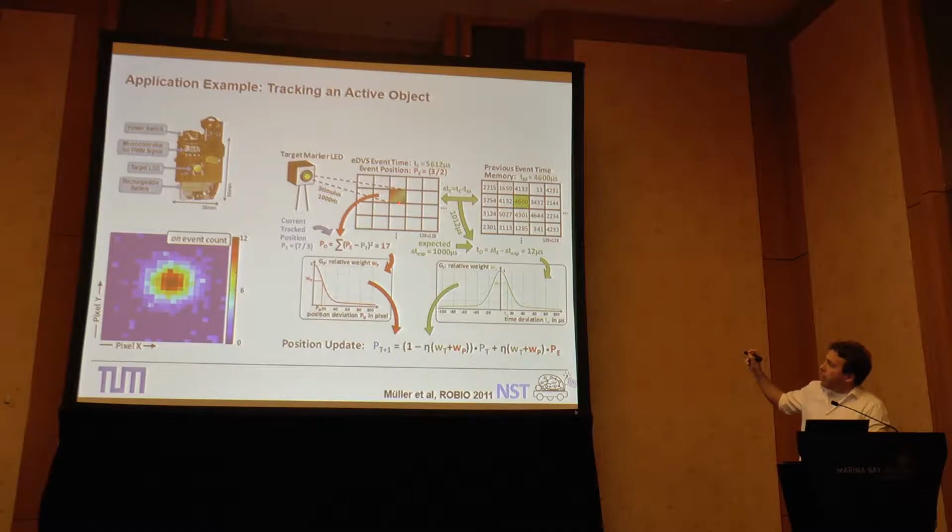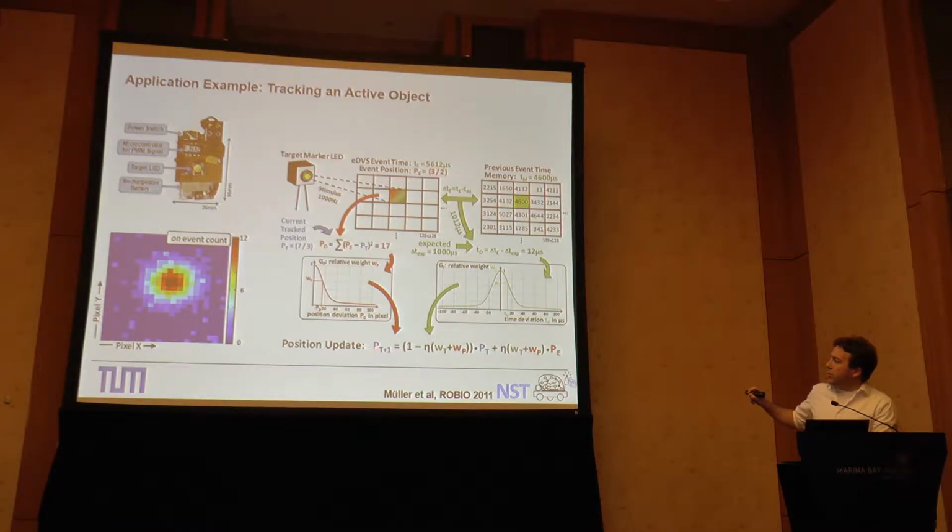Same is true for spatial vicinity. If I'm already tracking a stimulus, if I have some estimate of where that stimulus is in the world, the next single incoming event has to be nearby. So I can look at spatial vicinity as shown here. I compute the Cartesian distance between the new event and my believed track position. I can get a relative weight for that spatial distance, and I can combine those two weights into a significance, into how meaningful this new event is with respect to tracking the light, and I can update my position.